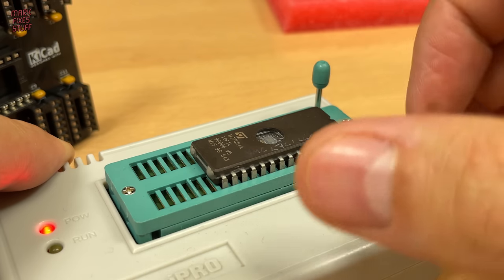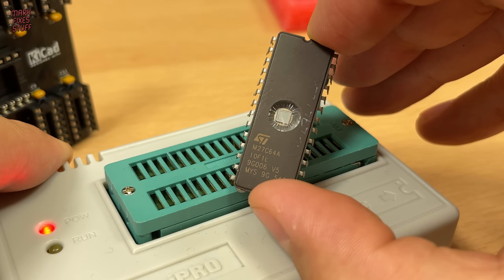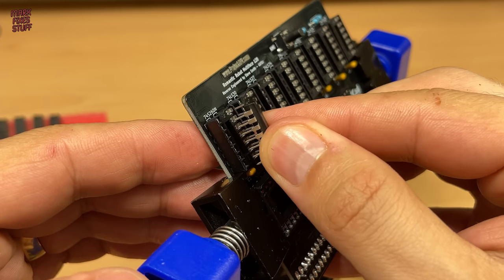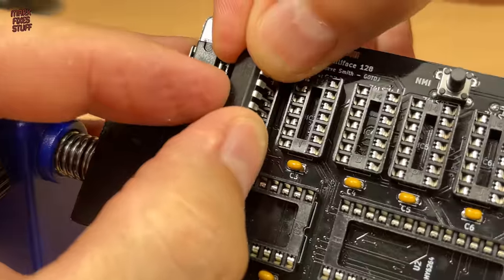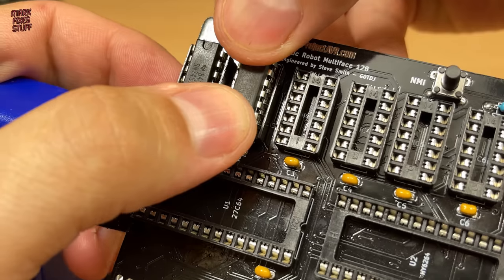EPROMs are erased using a strong UV light through this quartz window. We'll put an opaque sticker on this later to prevent that, but we'll test the device first. Next up is inserting the supporting 74 series logic into the board. The chip types and orientations are marked on the location, so it's nice and easy to follow on this PCB.